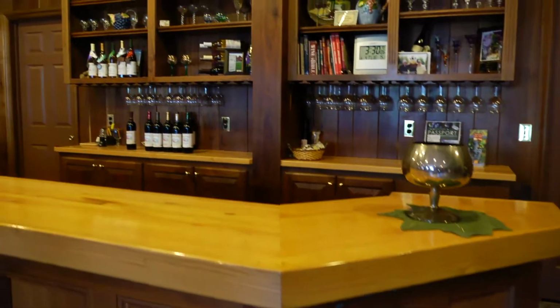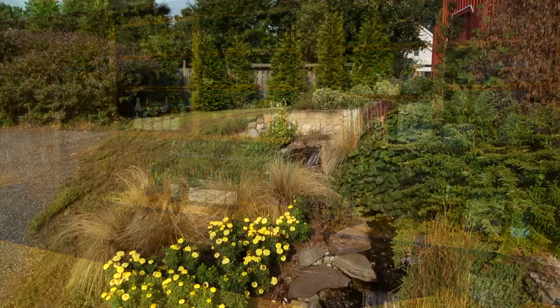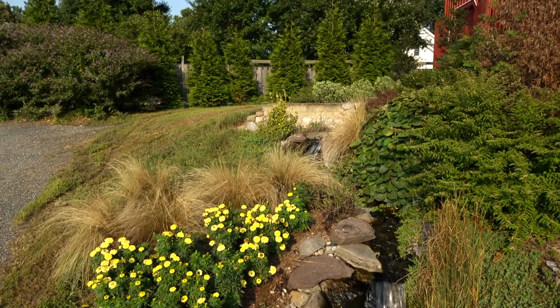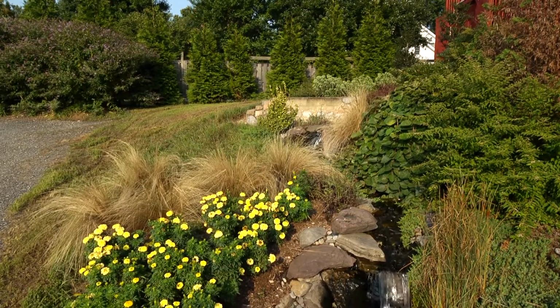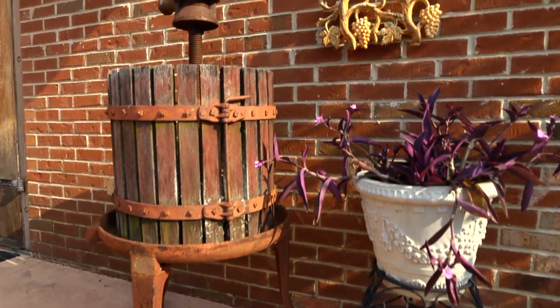This was an area they used for feeding cattle right here where we're standing, and of course it was a tobacco barn, so they had the drying of the tobacco upstairs and then the stripping room downstairs, and the stripping room is basically underground, so that's where the barrels are.